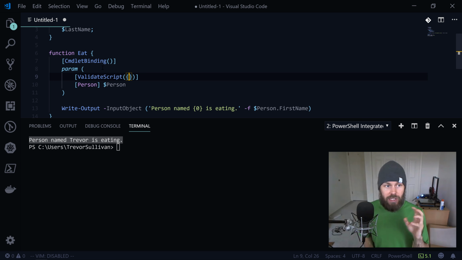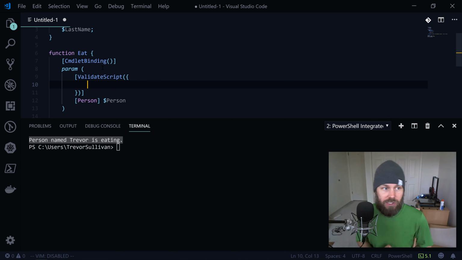Now, there is an argument that you can pass into ValidateScript, which is a PowerShell script block. And the script block is going to be executed for the parameter that was fed into the function at invocation time. So how do we use this, right?